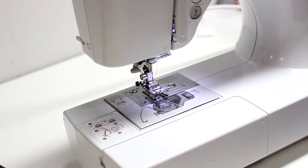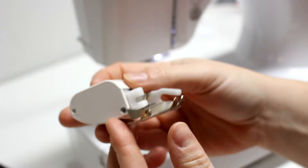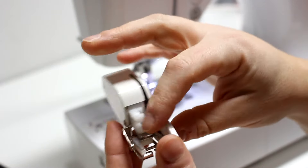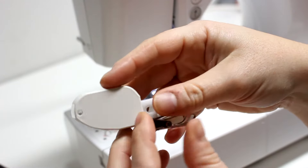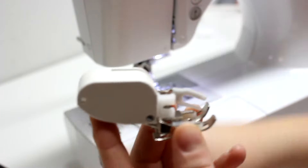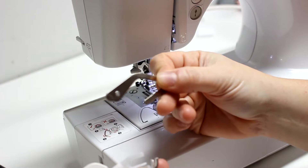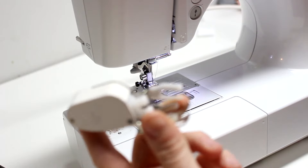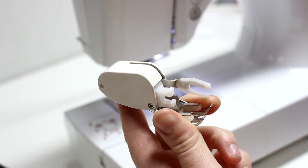This is the walking foot. This is how it looks — it's very intimidating, not like all the other little feet that you've got in your sewing kit. There's this arm thingy here and another thing there. And you'd be surprised — this is actually an accessory for the walking foot. I'm going to show you guys how to install it and then give you a little demonstration on how it works and what it's used for.